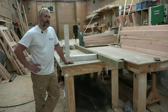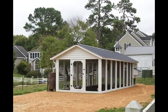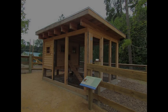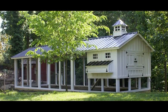But there's also a handful of coops that we do all 4x4 construction. For example, Farrington Village out in North Carolina, Duke University also in North Carolina. We're doing one right now, a very high-end custom coop for a client out in Long Island, New York.